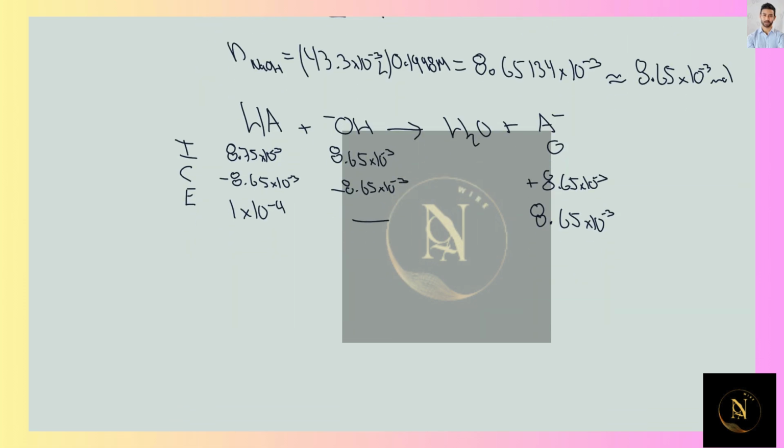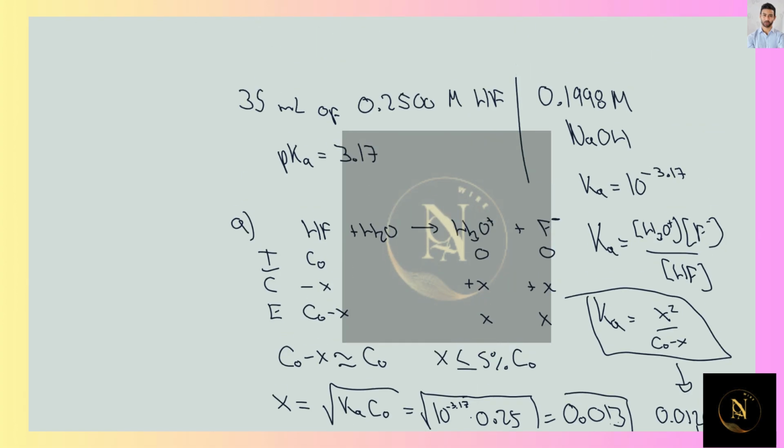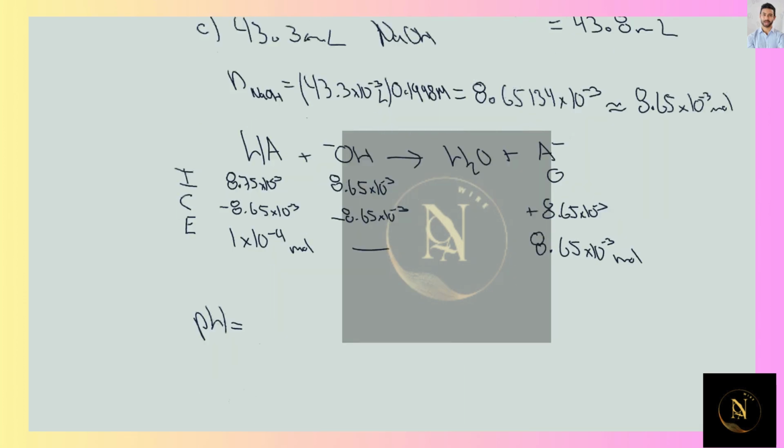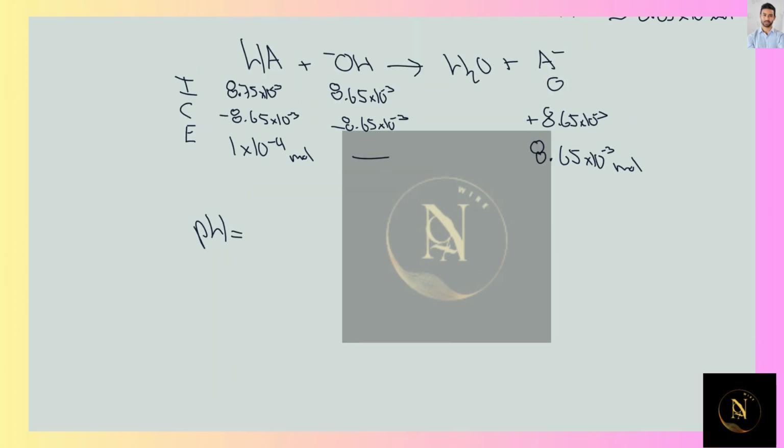We have an acid and base pair, so we can calculate the pH, and all of this is in mole. We can calculate the pH directly using the Henderson-Hasselbalch equation. We said that the pKa for this acid was 3.17. Recall that pH is equal to pKa plus the logarithm of the concentration of A minus divided by the concentration of HA. Since this is a quotient of concentrations, you can go directly and put the values for moles because the total volume is going to cancel out.